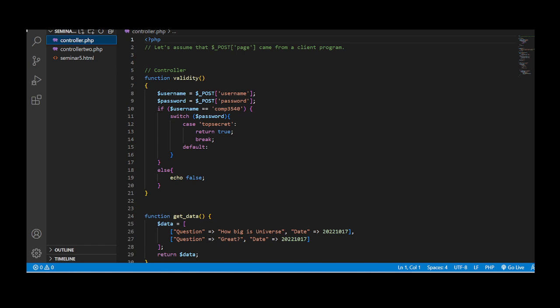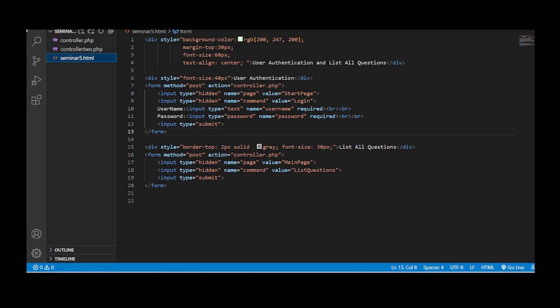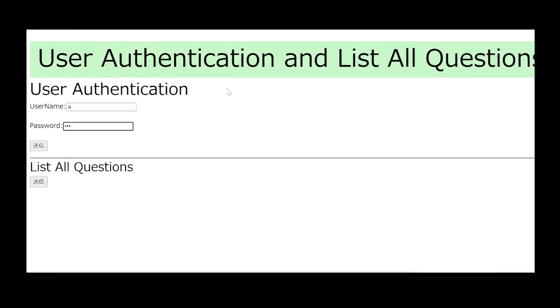Anyway, let's start. So this is user authentication using PHP. If you enter an invalid username and password and submit it, you get invalid.